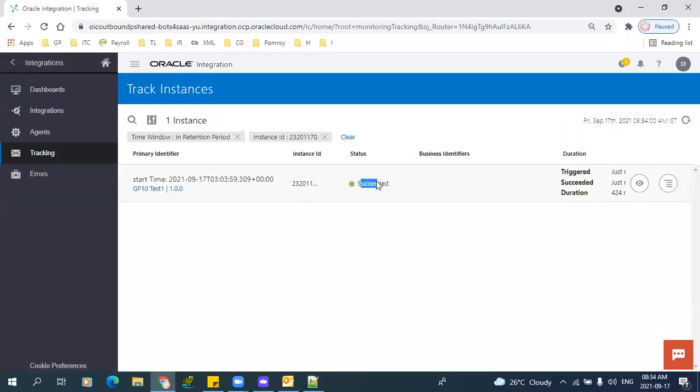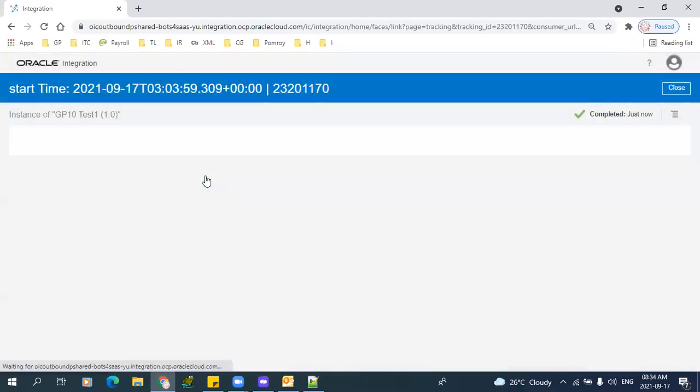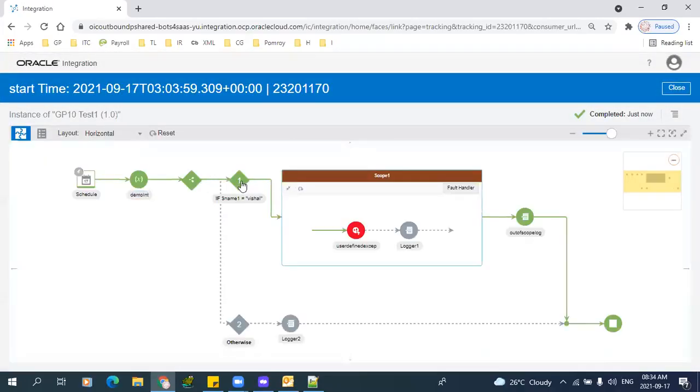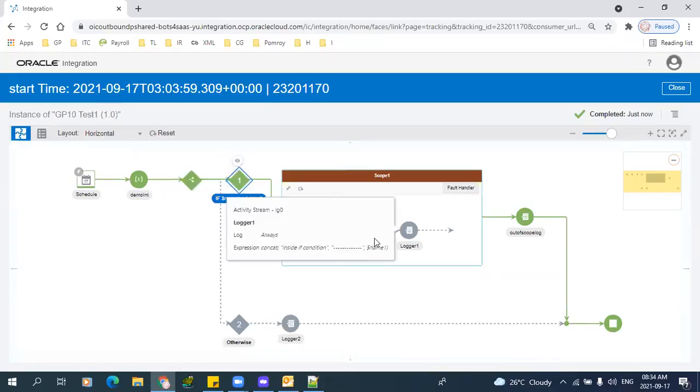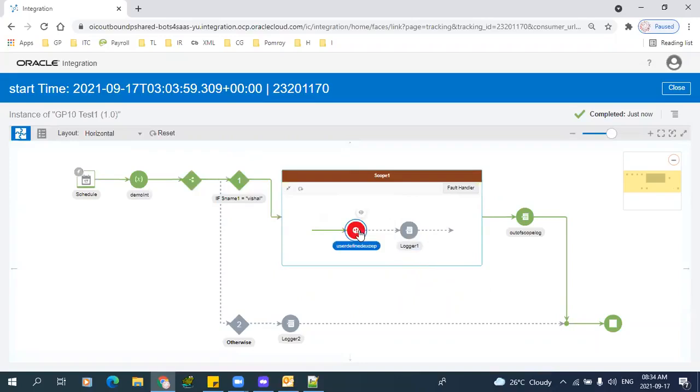Earlier, when you raised an exception, it was an error status since you were not handling your exception message. Now open the design, open the integration flow. Now you see the condition evaluates true and raises a user-defined exception.